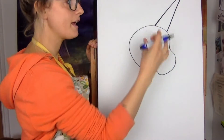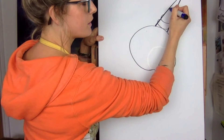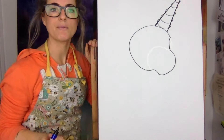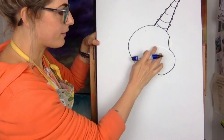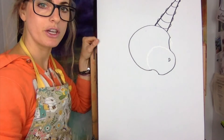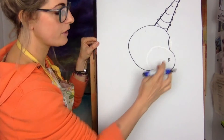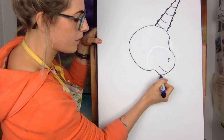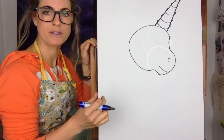It's roughly there - it reminds me of an ice cream cone. I kind of like to do it going around because then it makes it look more real when you colour it in. Then you have the eye. Nostrils just about there - so you've got a cute little nostril and a little mouth. Now think about here and here - they've got to be more rounded, less pointy, because it's pointy where we rubbed stuff out.